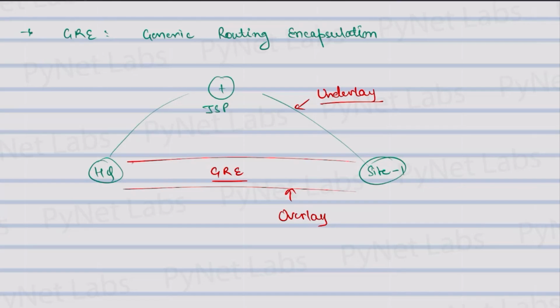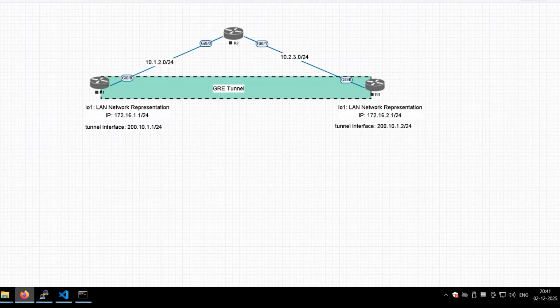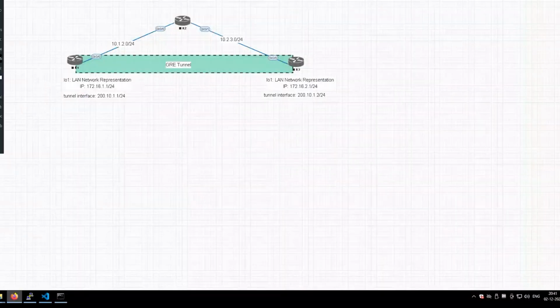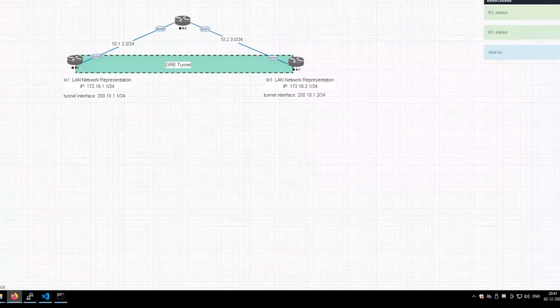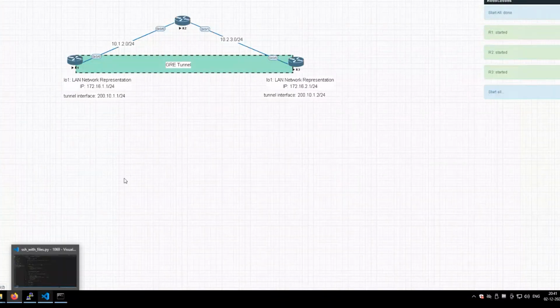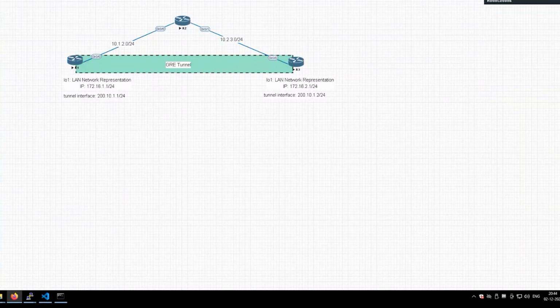I'll share my screen and let's see how the configurations work for GRE. We have this topology here, the way we discussed in the notepad. I'll start these devices. Let the devices come up, then we'll get to the configuration part. We have these 3 routers, which we are going to configure with the GRE tunnel and see how we can encapsulate the packet and directly send it through the point-to-point connection that we established between router number 1 and router number 3. We are assuming that router 2 here is the ISP router.